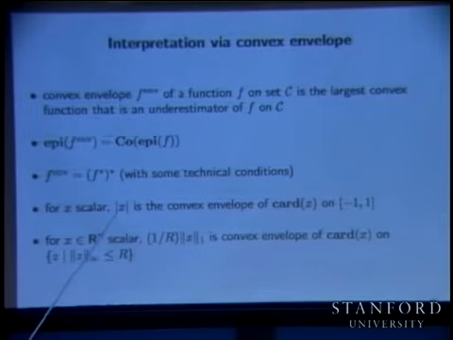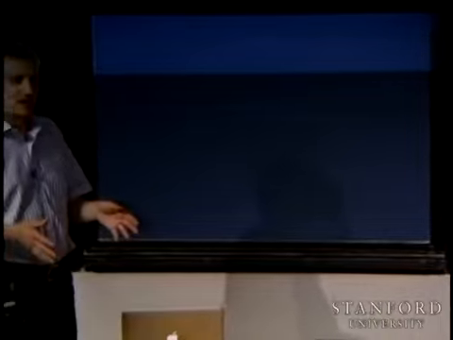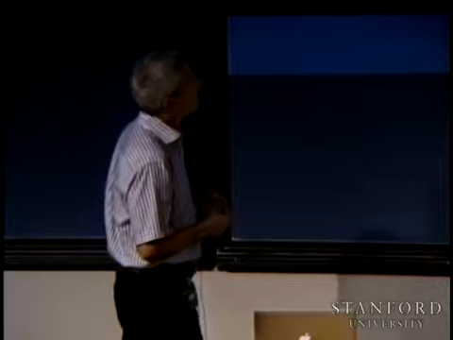So for x scalar, absolute value x is the convex envelope of card x on minus 1, 1. And if you have a box of size r, an L infinity box here, then 1 over r times the norm of x, 1-norm, is the convex envelope of card x. So that gives you another interpretation. So if someone says, what are you doing? You say, oh, I'm minimizing the L1 norm in place of the cardinality. They could say, why? You'd say, well, it's a heuristic for getting something sparse. And they go, well, that's not very good. Can you actually say anything about it? And you go, actually, I can. 1 over r times my optimal value is a lower bound on the number of non-zeros that any solution can have.